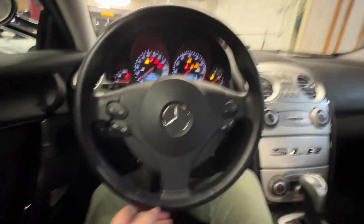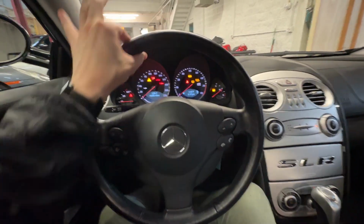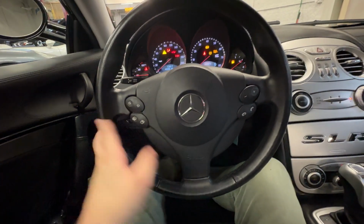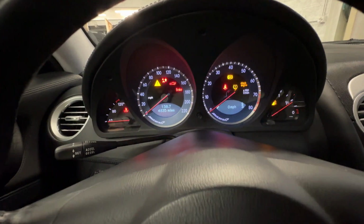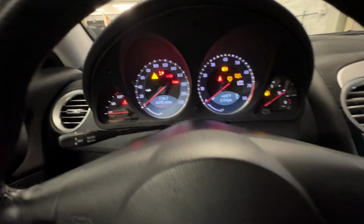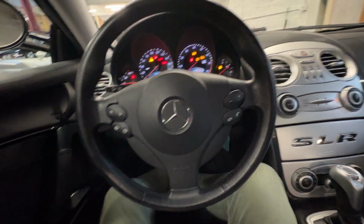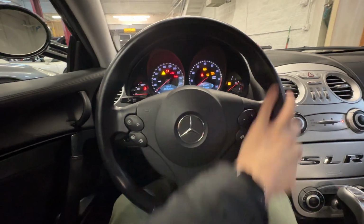The steering wheel itself isn't the most sporty looking thing, I would have to say. It is leather wrapped. You have a very thin spoke, actually. And you can see some controls on here to control some things. Some of these menus up here, you can see your tire pressures, you can see your miles on here, some service information and such. You can kind of scroll through different screens. You can control your phone and volume here, and of course the horn is typical on that. But very interesting steering wheel design.